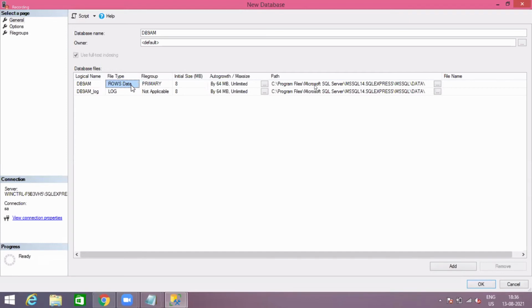If you want to access the data, then compulsorily you have to connect to SQL Server and submit commands. You can access the data only through commands. So you cannot open the data file and see the data. They are not for reading purpose, they are for storing the data.